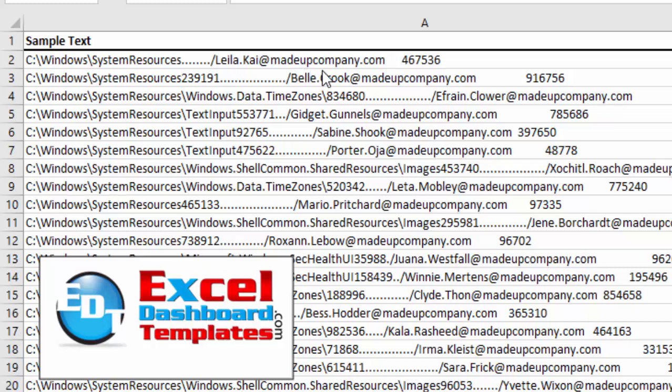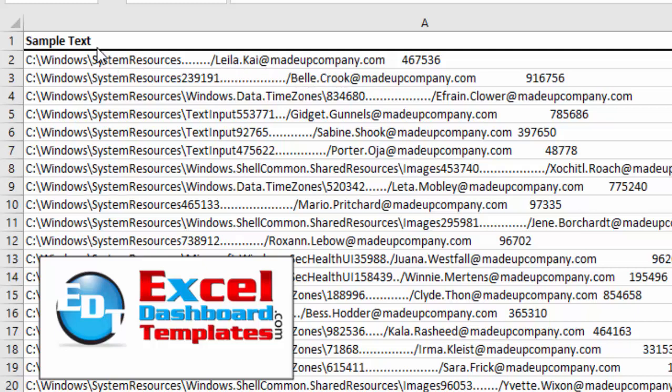All right, today I wanted to show you a very cool new feature in Excel 2013 and Excel 2016. I noticed it was not on my Excel 2010 version. It's called Flash Fill, and if you haven't seen it before, you may not know it's there.